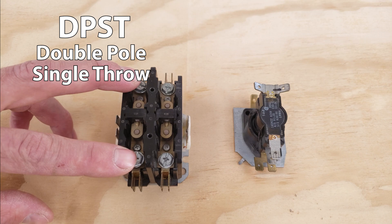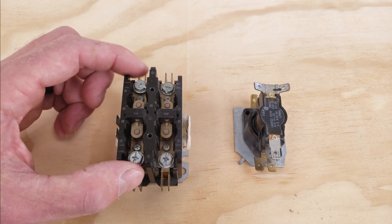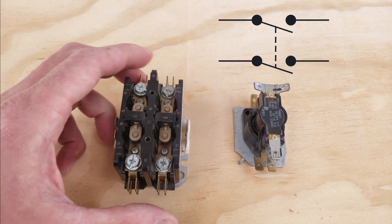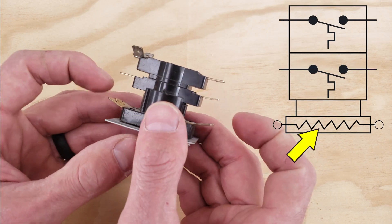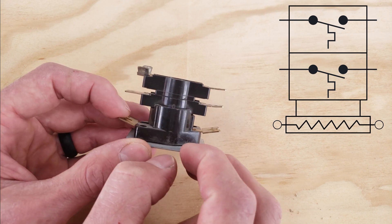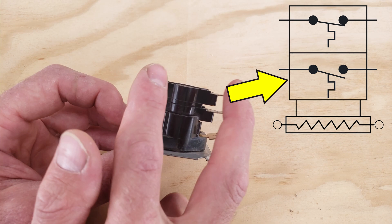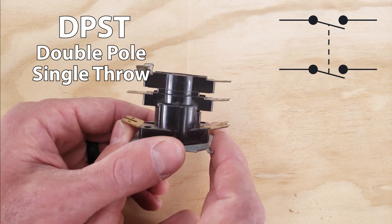Next up you have a double pull switch — a double pull contactor or two pull contactor. There are two pulls in, and you know it's a single throw because there's only two terminals per switch. When you power this coil down here there's only one action and the normally open contacts will close. On a sequencer, even though there are two poles there are still only two terminals per switch — the top contacts close first, then the others close after. When you remove power, those open first and then the second set opens, so this is still considered a double pull single throw sequencer.